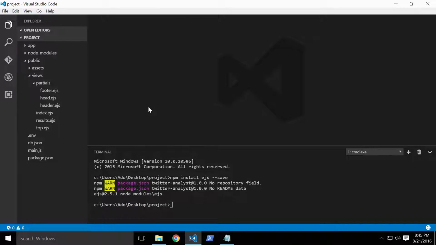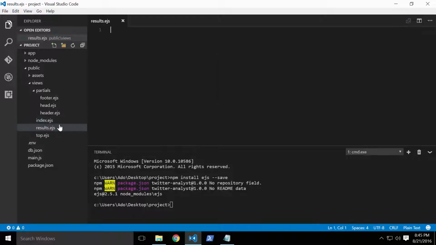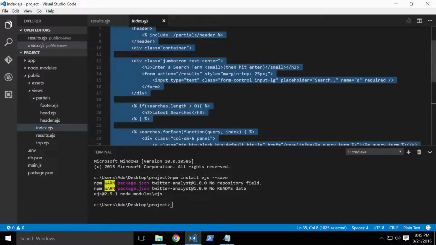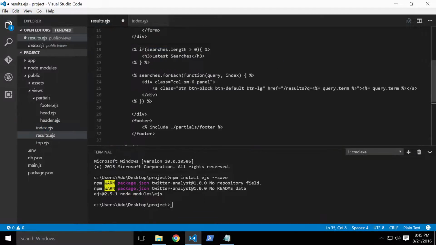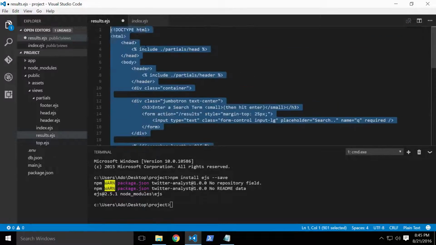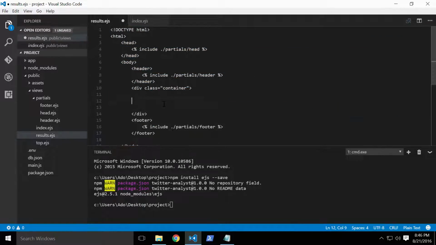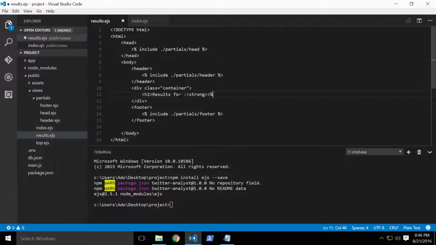We'll start building out the results page like the previous two. We'll start off by copying the home page, leaving the header and footer as is, and focusing on the contents within the container div. The first thing we'll want to do is add a message that displays what the user searched for. Here, we will make use of the search query we passed in from our controller.